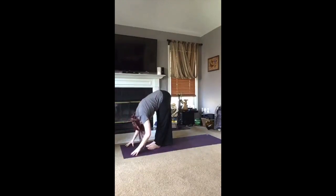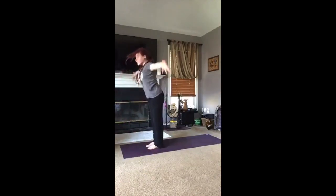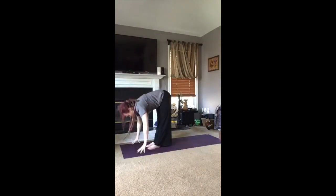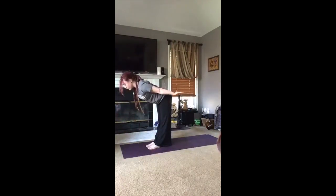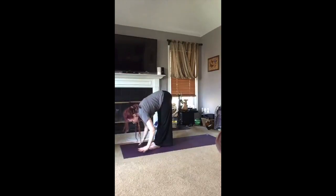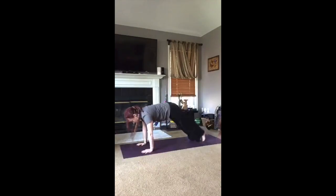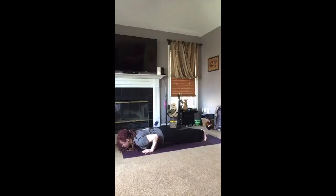Exhale, let it go. Inhale, rise to stand, big and strong, nice and bright. Exhale, forward fold. Inhale, halfway lift. Exhale, forward fold. Feet back out. Last time for the sun A rotation. If you want to finish that off with a vinyasa, rinsing it off or skipping it altogether and going back to down dog. Listen for your breath.